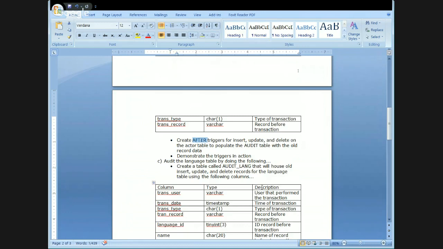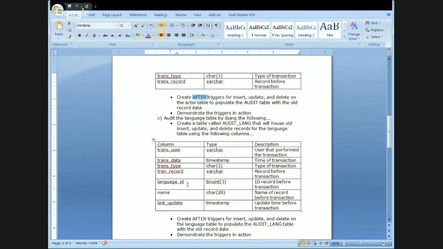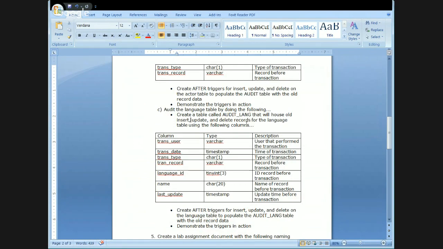And as far as the triggers are concerned, you're going to want to do this after the fact. And why an after trigger rather than a before trigger is to verify that the data has actually updated or deleted correctly. If we did it beforehand and then there was a failure, such as we had some sort of validation check in a before trigger, the transaction may not happen, and then you have this bogus record in your audit table.